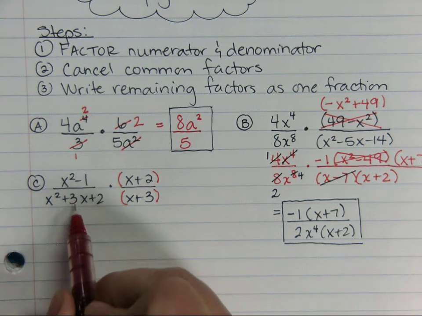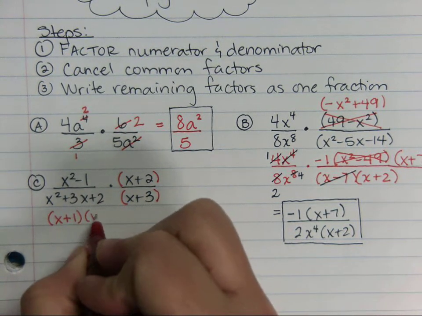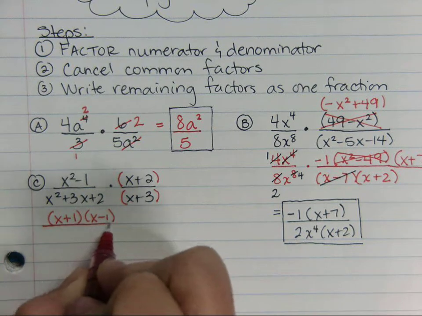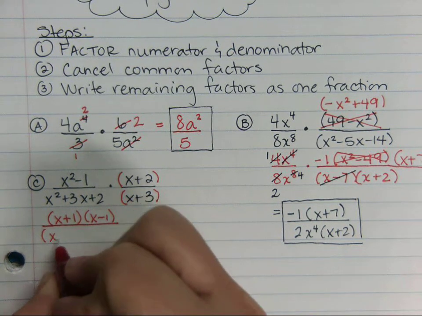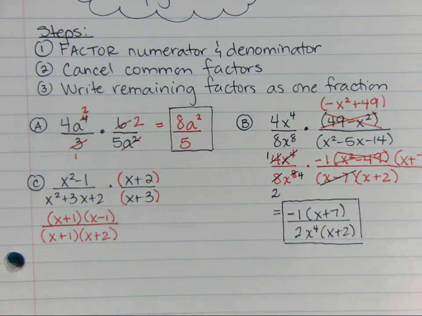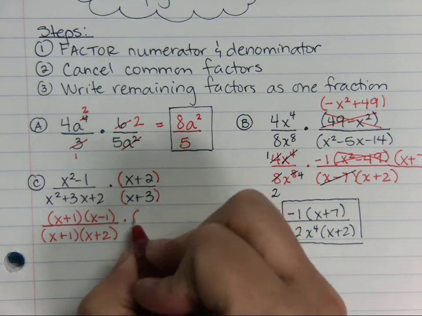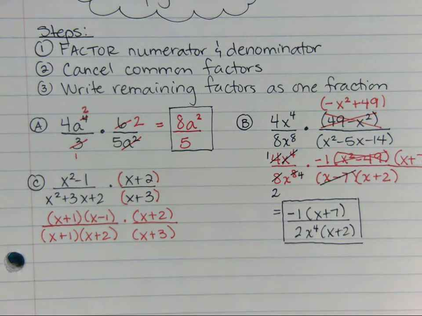So my job is to factor this side right here. Again, I have a difference of squares, so that's an x plus 1 and an x minus 1. And then same thing down the bottom. That's another a equals 1 sort of scenario from module 6. And so factors of 2, I can only use 1 and 2. And then I still have these other two factors. I'm putting them all in parentheses so you can see how they're all contained together. Because if it's a binomial, it has to be stuck together, like handcuffed. As long as you can cancel out a common binomial, you're good.